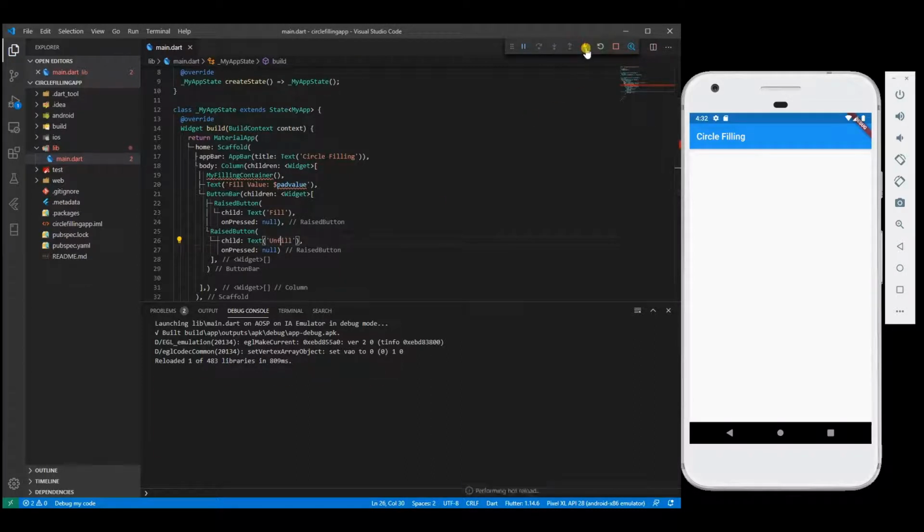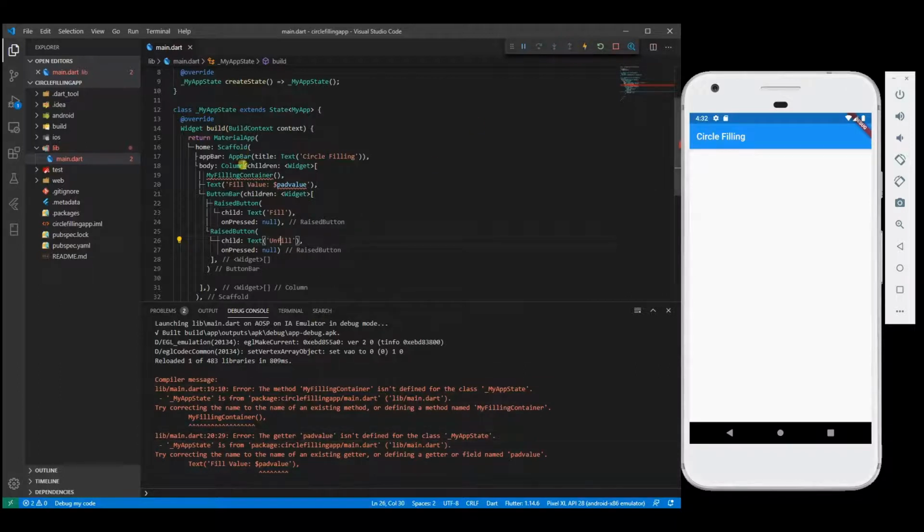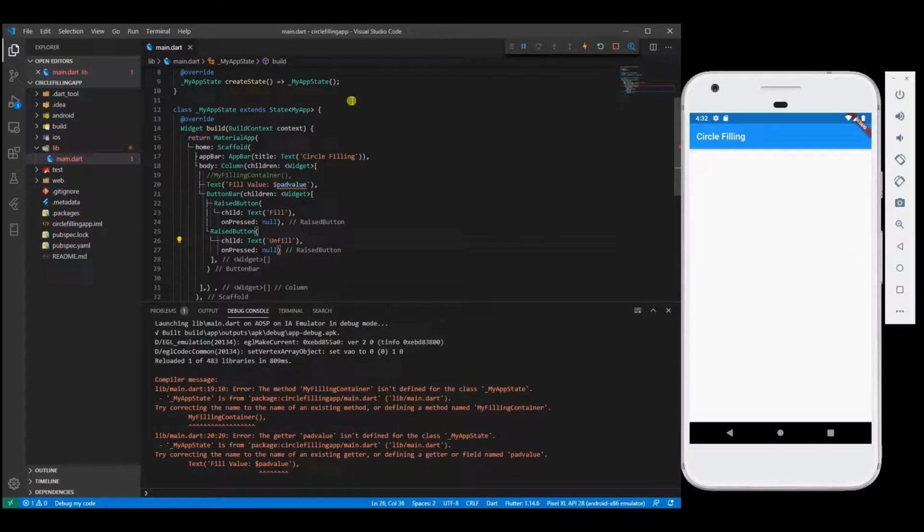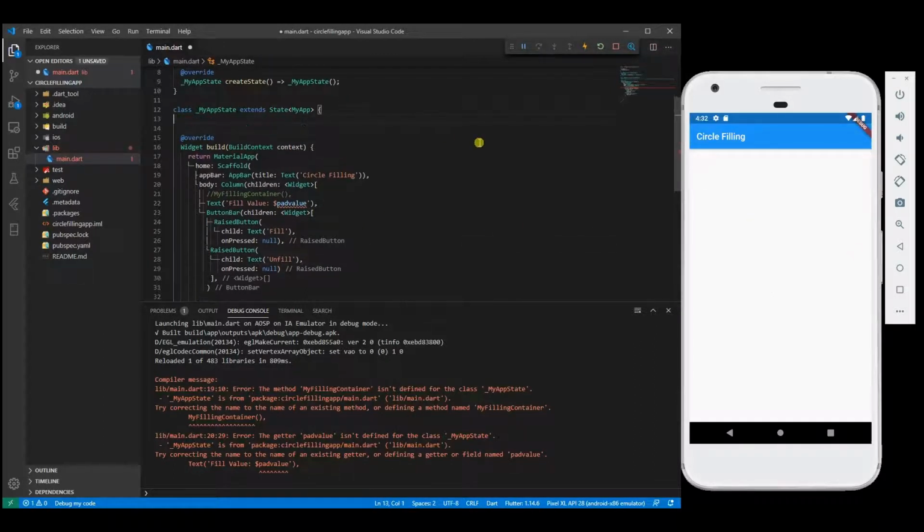So let's run and see. Obviously we are getting an error because this class is not implemented, and the pad value is also not declared. So let me declare the pad value over here, equal to 1.